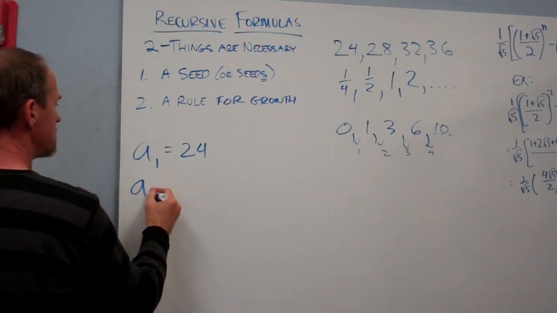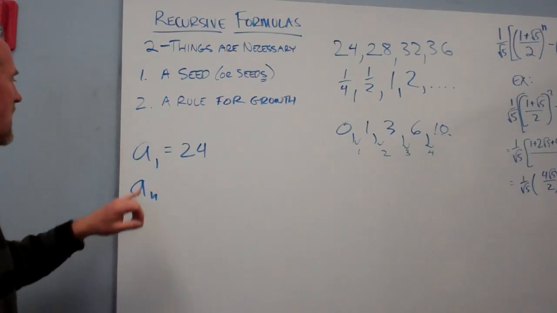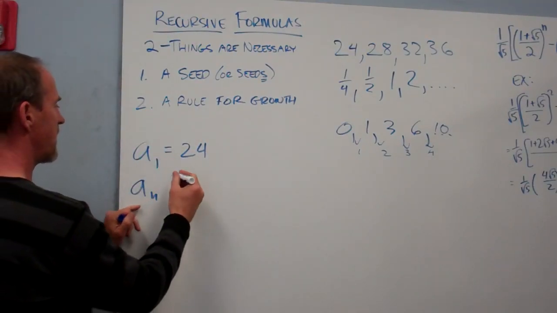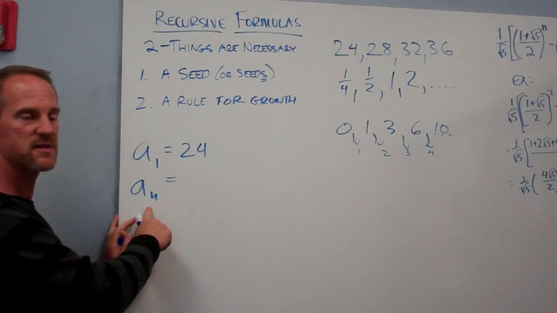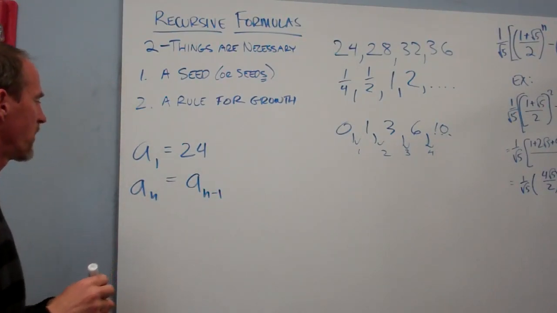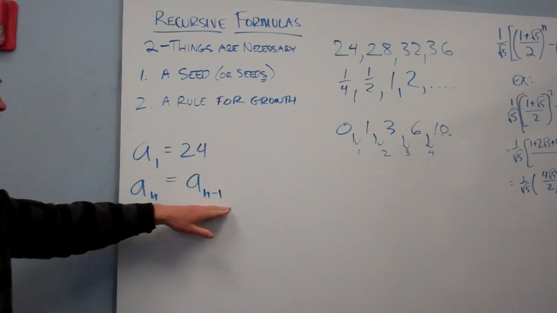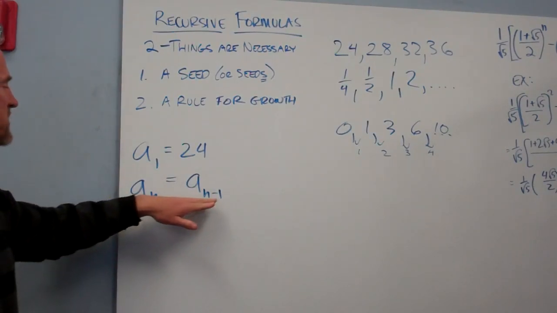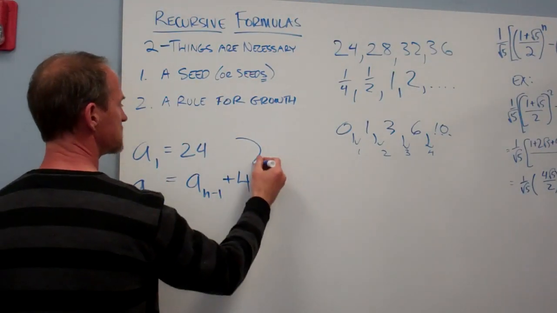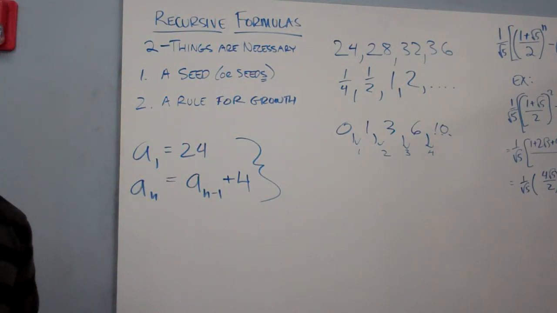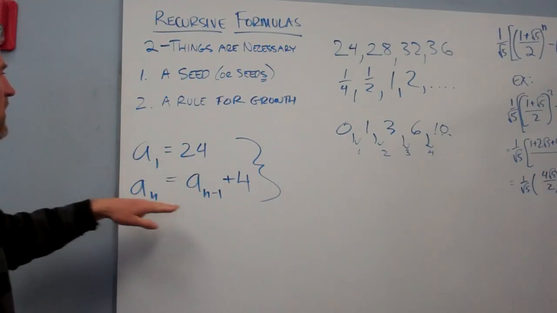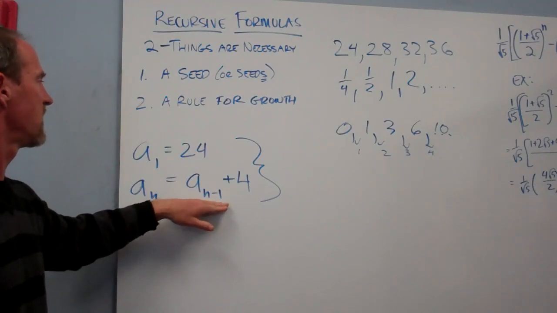And then a sub n, that's any particular term, based on the terms before. So in math, what's the term before a sub n? Well, it's going to be a sub n minus 1. That's just the term wherever we are. This is the term before it. If we're talking about the 10th term, we take the 9th term before it, and then we just add 4. So this is the entire recursive definition of that sequence, based on a starting point and the rule for it to grow. Take the preceding term and add 4.